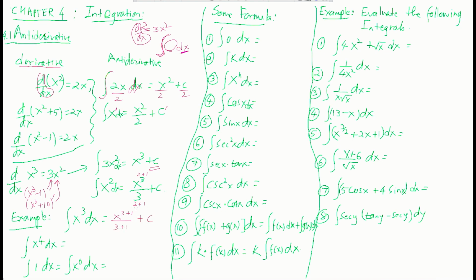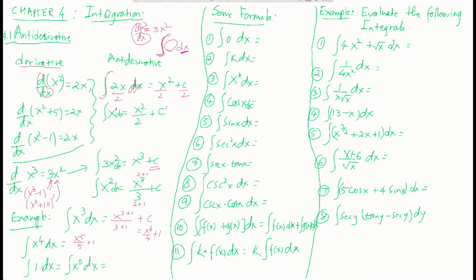This plus a constant is default in the antiderivative, because for any antiderivative problem, you always write plus c, okay? Here it is x to the third, so x to the third plus 1 over 3 plus 1. That is, what you get is basically x to the 4 over 4, plus c. That's what you get. How about the antiderivative of x to the fourth? Can you tell me the final answer? Yes, you're right. X to the 5 over 5 plus c.